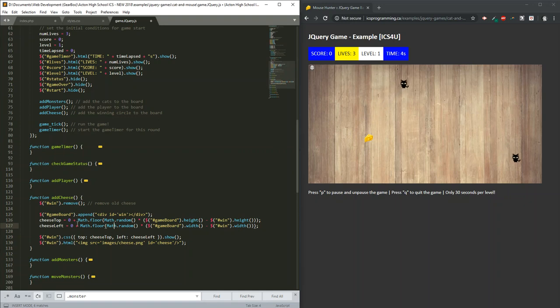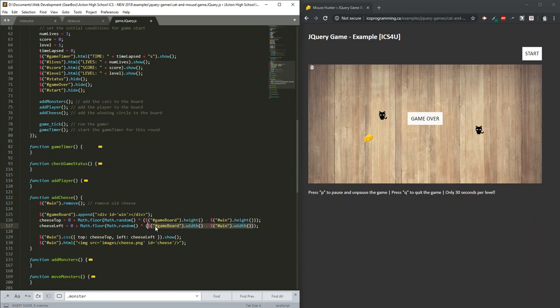Okay, how did I do that? Well, I use this function called Math.floor, Math.random times, and then here, this method says look at the game board, get the height of it. Look at the win position, okay, and however big the win is, I think it was 20 pixels, subtract that. So now it's going to pick a random number between 0 and, this was 400 high, so it's going to be 400 less 20. So this is really 380 pixels, because I don't want the cheese to go off the screen. That's why I subtracted the height of it, because it could have picked 400 and the cheese would be sitting off the screen. You'd never get it. Same thing with the width.